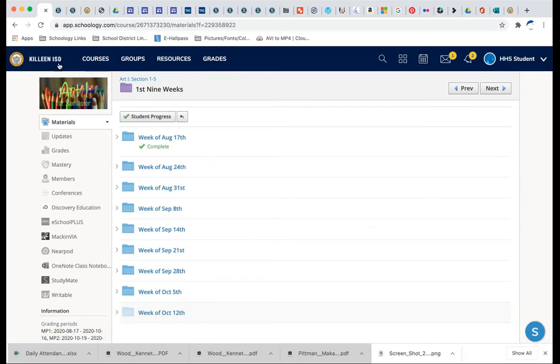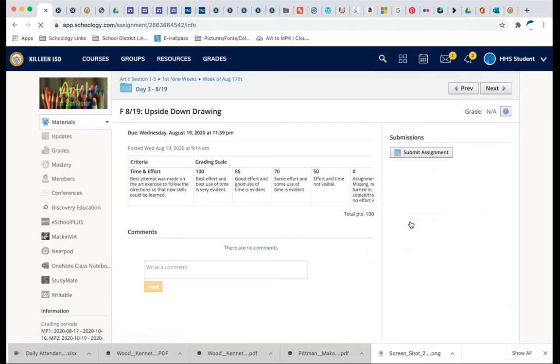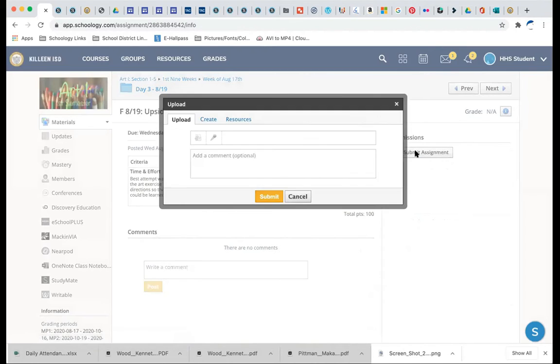All right, so it's important then to know how to submit our assignments. So let's take a look at one of those assignments. This one, as you can see, has only the title and a rubric. We're going to talk about rubrics later. For a student to submit an assignment, they click on the Submit Assignment button. But I want to point out that there are 3 different tabs up here.